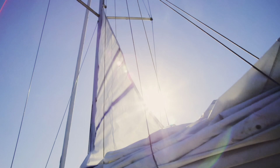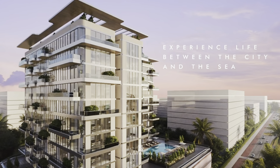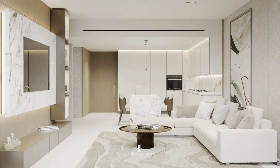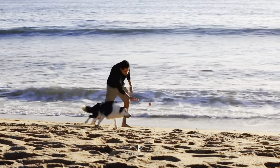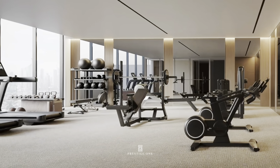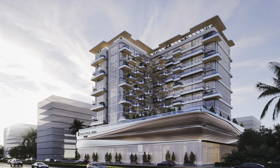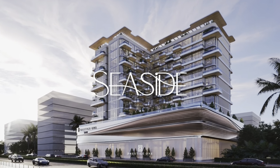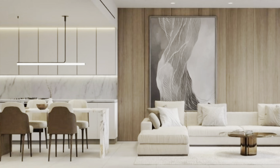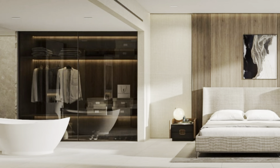The next project is Prestige One Seaside — a luxury project by Prestige One. It is a mid-rise residential complex located in Dubai Islands, an exclusive place for vacation that harmoniously combines the luxury of city life with the serene atmosphere of island living. The architecture is modern with clean lines and a tiered structure that provides privacy and enhances panoramic views. Spacious one, two, and three bedroom apartments are available, with interiors in delicate shades creating a cozy atmosphere.